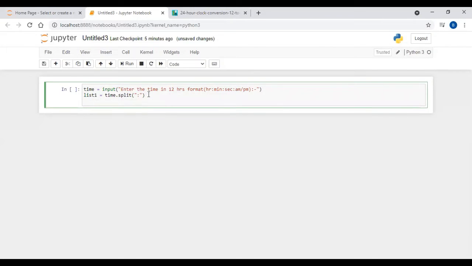Now the third thing which we have to do is to compare that the fourth element in list1 is AM or PM. If it is AM, then the time in 24-hour format will be same as that in 12-hour format.